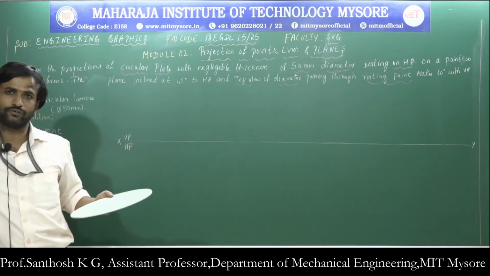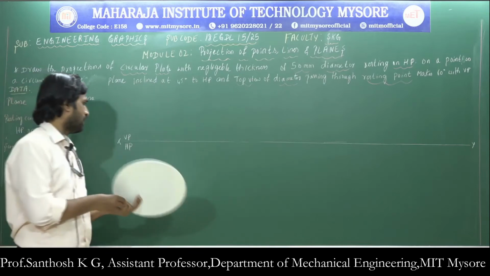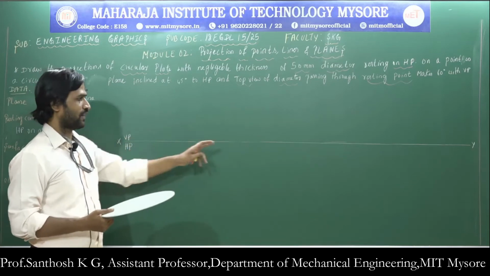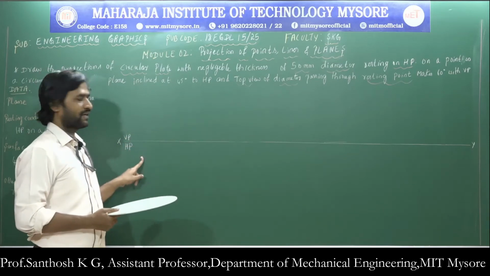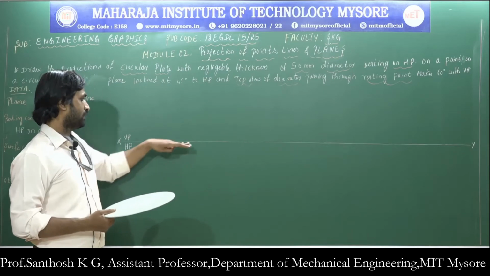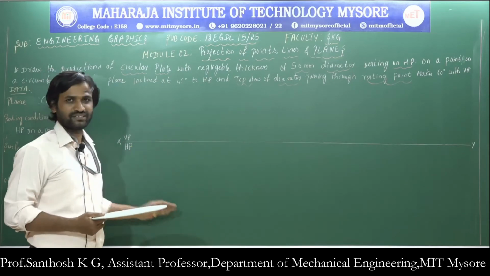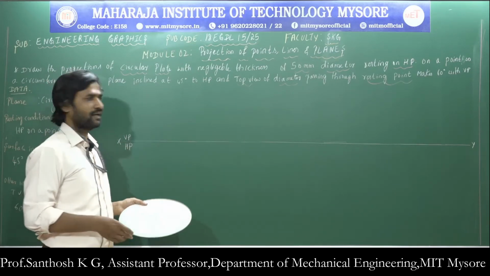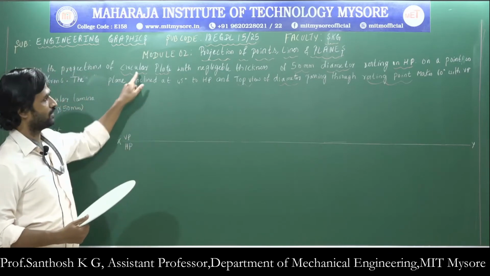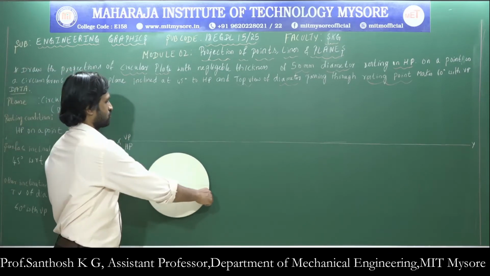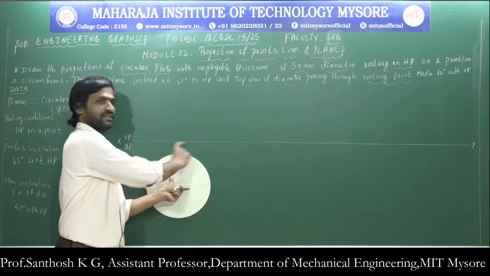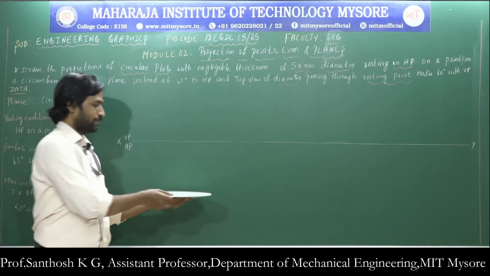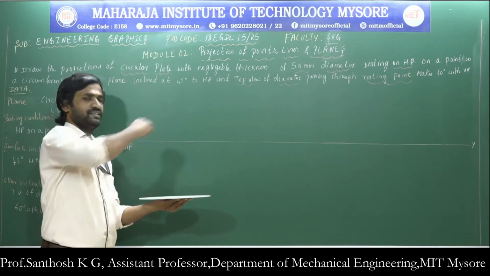So, first we need to place the circular lamina on HP, as we know that the line XY, it divides vertical plane and horizontal plane, and below the line XY it represents the horizontal plane, and above the line XY we have the vertical plane. So, since the given lamina is resting on HP, so first I should write or place the lamina in HP. So, when a given lamina is placed on HP, we can see its top view.